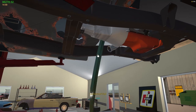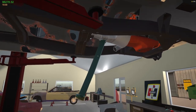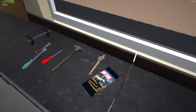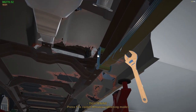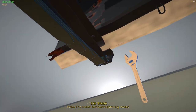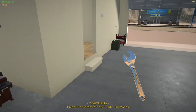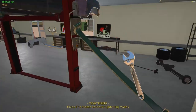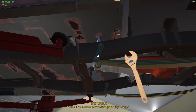But also what I wanted to take a look at today is possibly putting spacers in the wheels. We'll take a look at that as well. I think I'm going to put some spacers in it just to get the wheels a little wider. That's one leaf spring. I wish I could paint these leaf springs, but the only thing I could do with them is actually chrome them, and that's not something I really want to do.